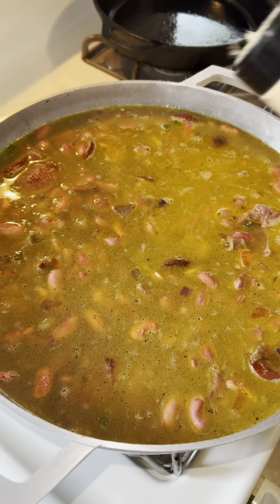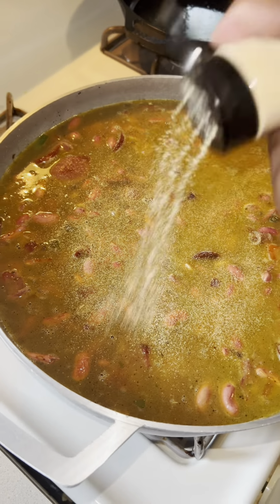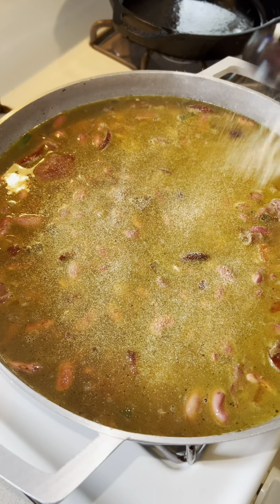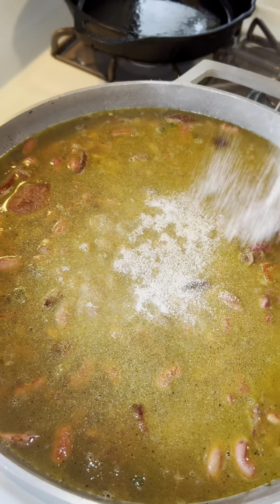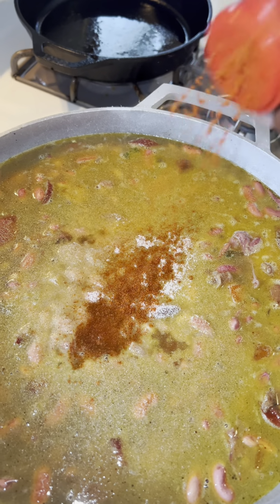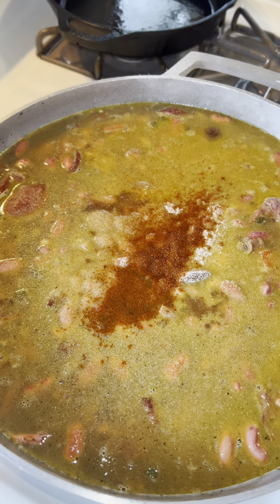All right, y'all, so let's go in and add some seasoning. I'm going to go in with some garlic powder. Now, the garlic powder and the onion powder, of course, you can be a little bit heavier handed with because that does not contain any salt. The onion powder. Y'all know I add damn onion powder in pretty much every damn thing. Just a few dashes of cayenne pepper because remember you used hot links, or at least I did, so it's already naturally going to have a little bit of spice to it.